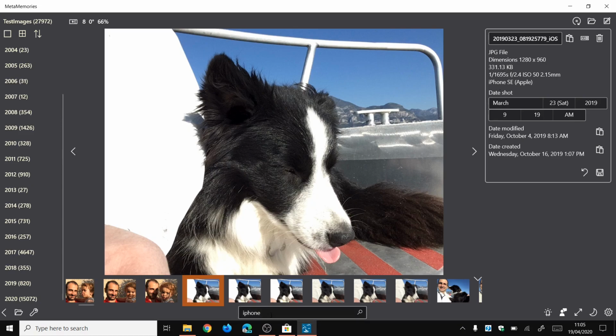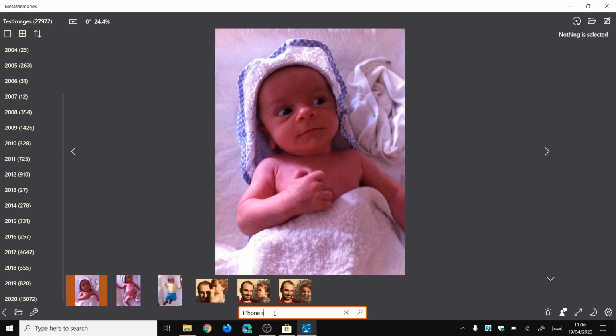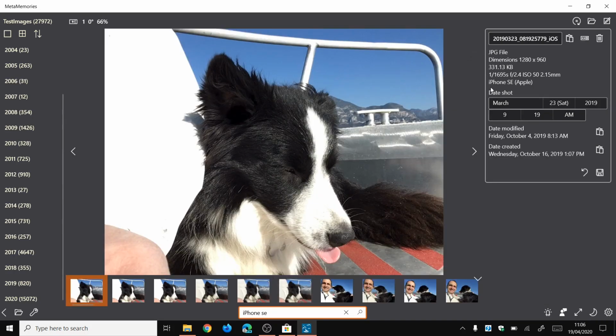So imagine now for a while that I did not find my dog. Actually, I have found my photo, so I could stop. But imagine I did not find it. I found something else, say, for example, the boat only. So what I have now is a context because I have the picture of my boat, but the dog is still not there. So I know that I'm close. So what you can do in this case is be a bit more inquisitive and say, okay, I'm not going to plug in the brand only, but I am going to put the model, and this is an iPhone SE because I have read it here.